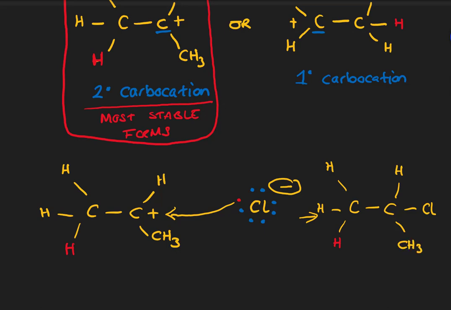So we have 3 carbons in a line, our longest carbon chain, so we already know we're dealing with something with prop in the name. Our chlorine is on carbon number 2, no matter what way you go about it. So this is going to become 2-chloropropane. That is the product that we have made.